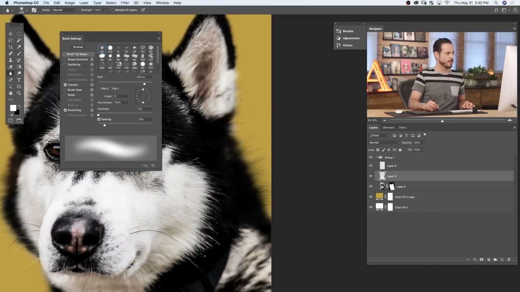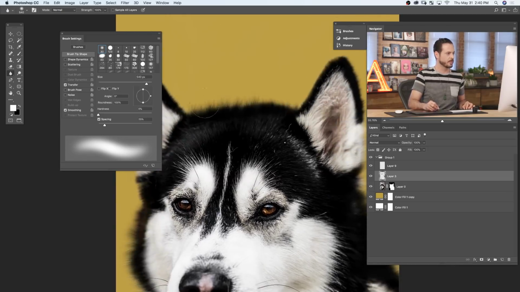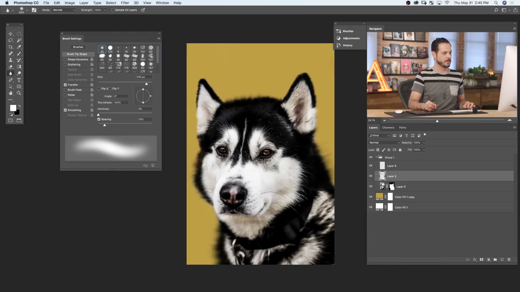Pretty subtle there. But if you make fur and you're like, nah, it looks pretty good, but it's a little bit too in focus, or maybe it's a little too sharp, just doesn't look exactly right or exactly real or whatever, just come in here with the blur tool, blur it away, and you are good to go.